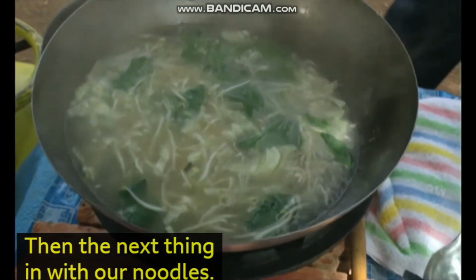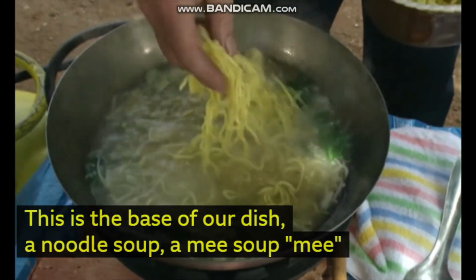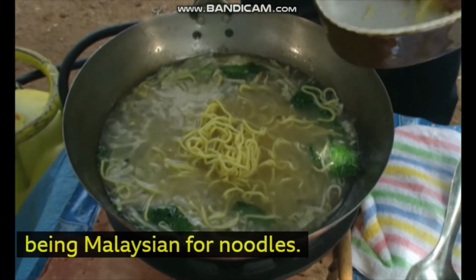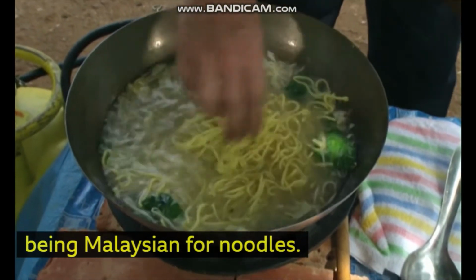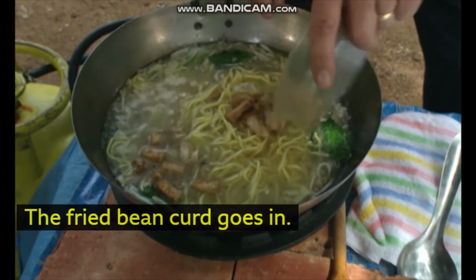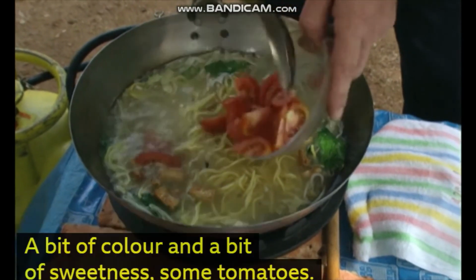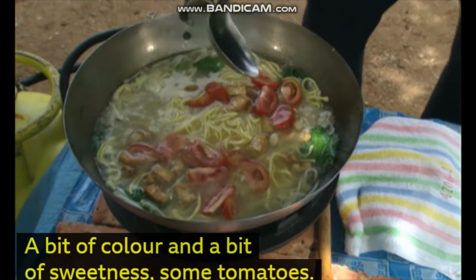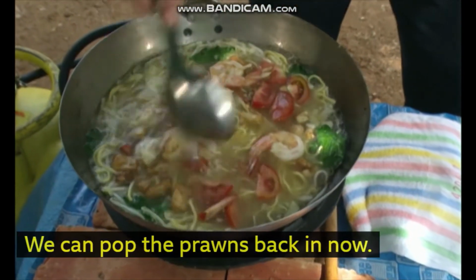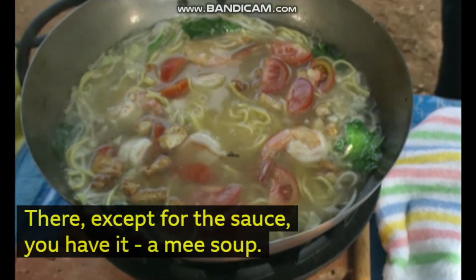Then the next thing, in with our noodles, and this is the base of the dish, of course. It's a noodle soup, a mee soup, mee being Malaysian for noodles. They go in like so. The bean curd goes in, the fried bean curd. For a bit of colour and a bit of sweetness, some tomatoes. We can pop the prawns back in now. And there, except for the sauce, you have it, a mee soup.